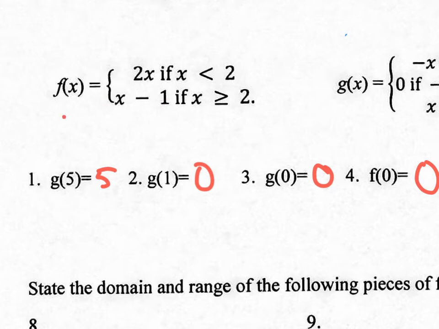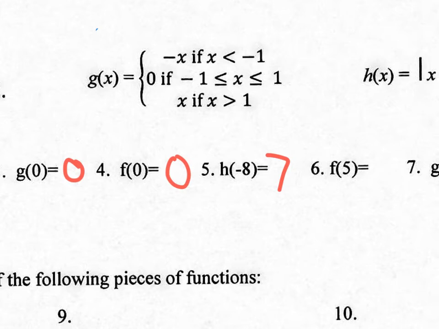It's kind of like if you had y equals x minus 1, and we're going to plug in 5 right into here. So it's really going to be 5 take away 1, which is what? 4. So the answer is 4. Sorry about this mess. Let me erase it. So the answer is 4. And once again, we know that we're plugging in the bottom one because 5 is greater than or equal to 2, so we use this bottom one. And 5 take away 1 is 4. So the answer to that one is 4.